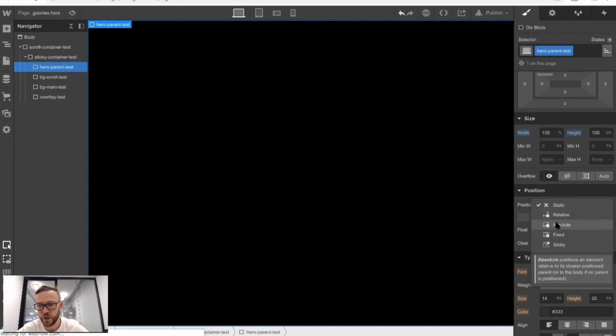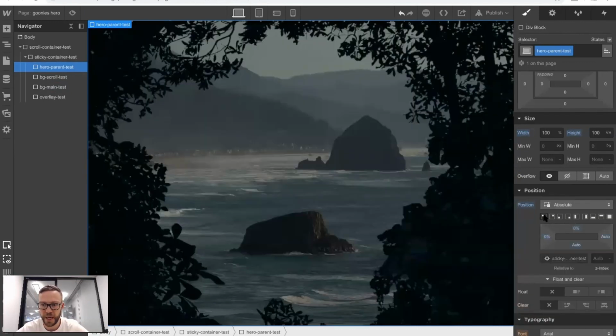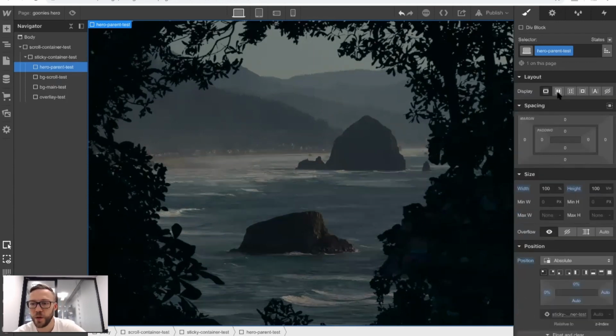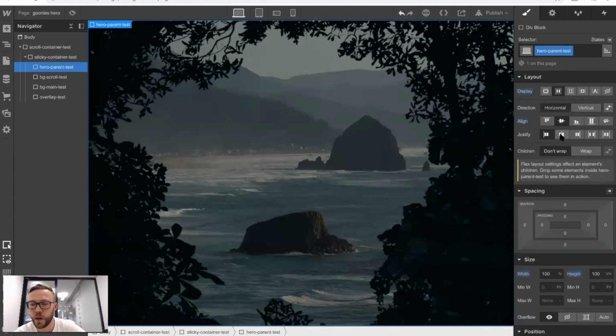We're going to make sure it's on absolute. We're going to pin it to the top left, and we're also going to make sure that it is on center. And then we can start to drop in our content inside of that.